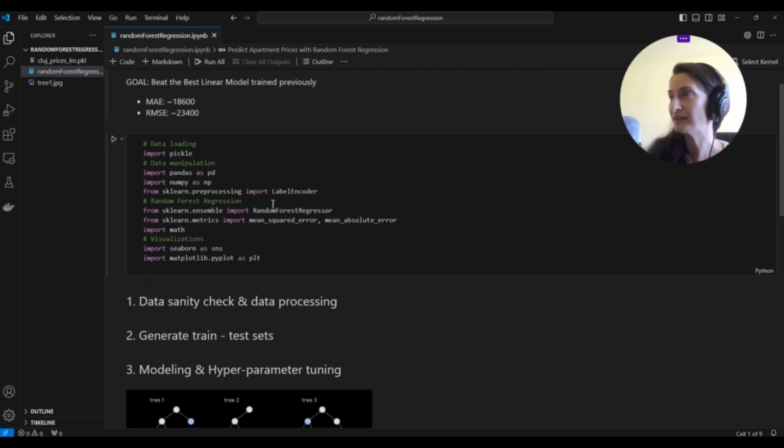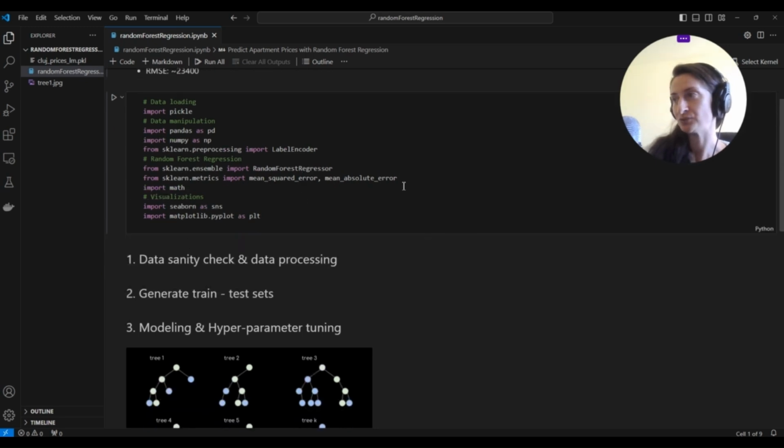First, I'm going to just import the libraries that I'll be working with, and that's Pickle for loading the data and for saving my best random forest regression model respectively. Then for data manipulation, we'll use pandas, numpy, and then we'll also use label encoder in order to encode some of our variables from string to numeric.